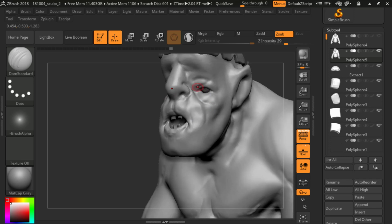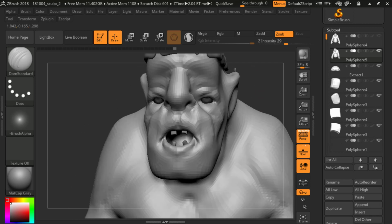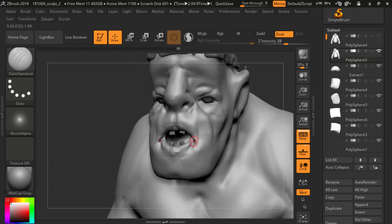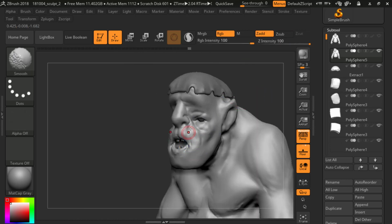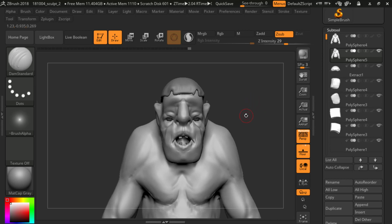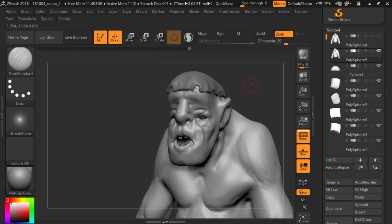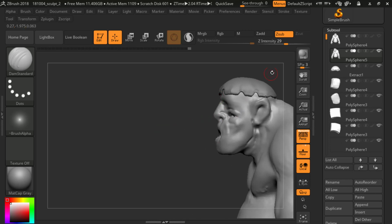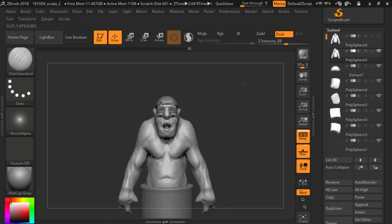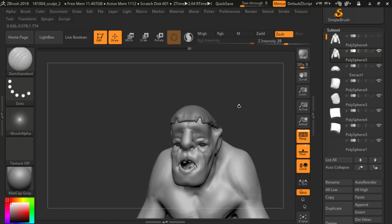So yeah, now that could obviously be quite time consuming if, again, you're starting to deal with wrinkles and skin pores and things like that. I don't think we're going to go so much into that right now, because you probably should be focusing on the secondary forms if you're going to start modeling something.